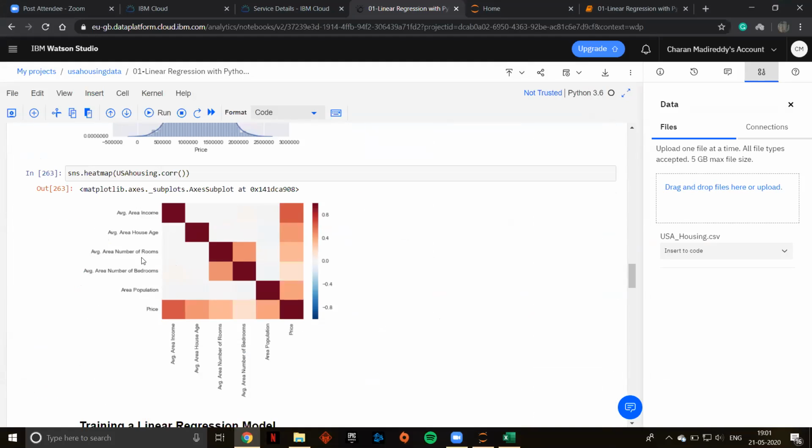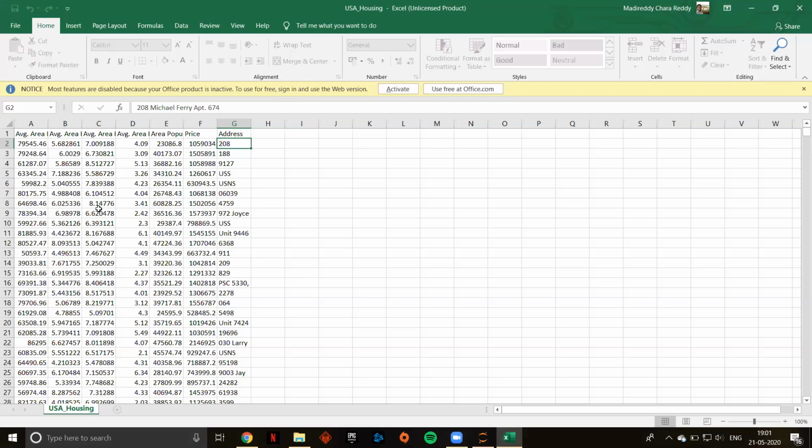So this is a graph. This is a heat map. Generally, using that data set, you're going to create a heat map. Using this heat map, you can tell which column is more useful. The address, for example. Let us take an area like Hyderabad.